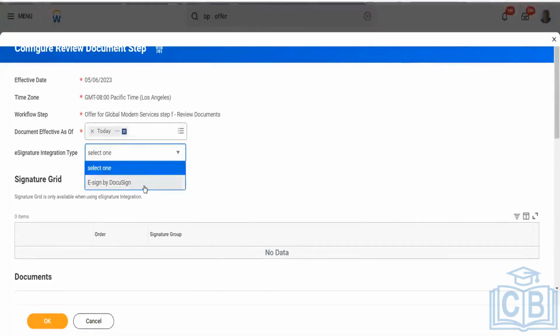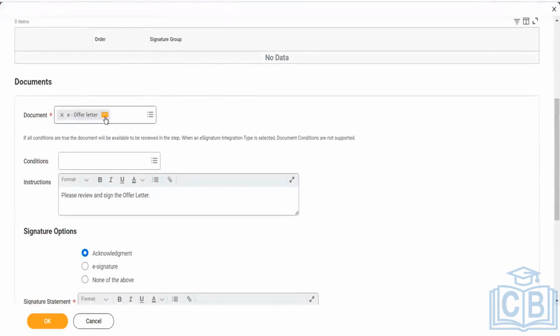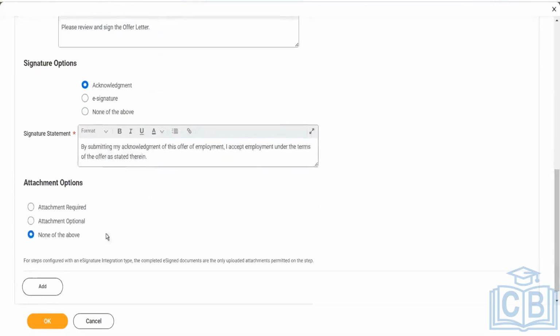For e-sign, we will again have to do the integration, and here we define the document which has to be reviewed, instructions, what the signature option would be, what the signature statement would be, and if there's any attachment option. We would like to give the candidate or the recruiter the option to attach their own documents. We have to generate the document, and then we can select it here.